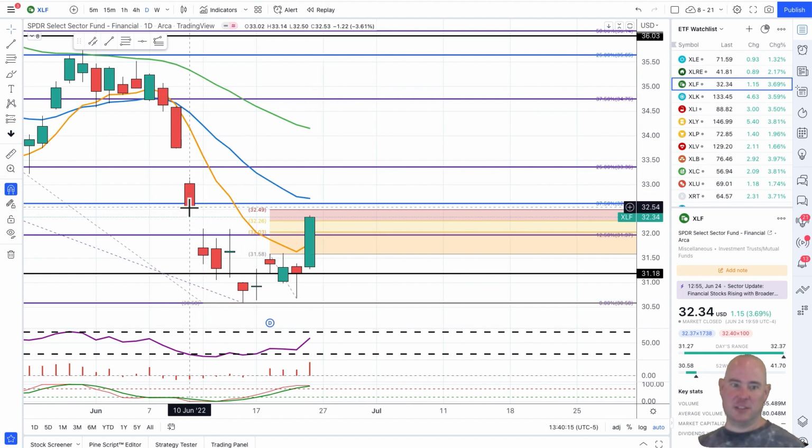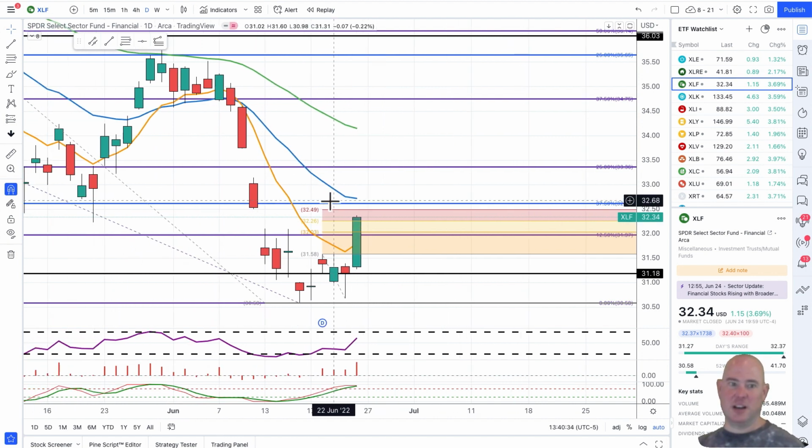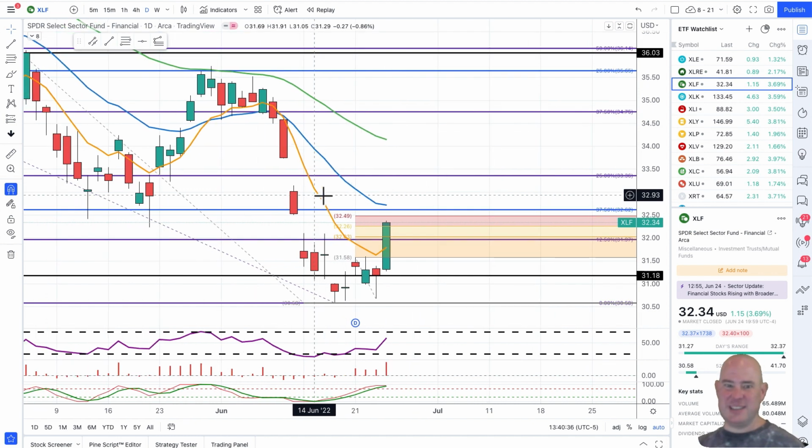So next little target is the end of the double, and then the close. The close is 32.53, and you have a lot of topping area. And then you have the rotation zone about 32.73. So this is where I'm looking to aggressively move up stops on any long financial plays. If we did continue momentum, the next area, I would not even target this close yet. I'd target this gap open, which would be about 33.